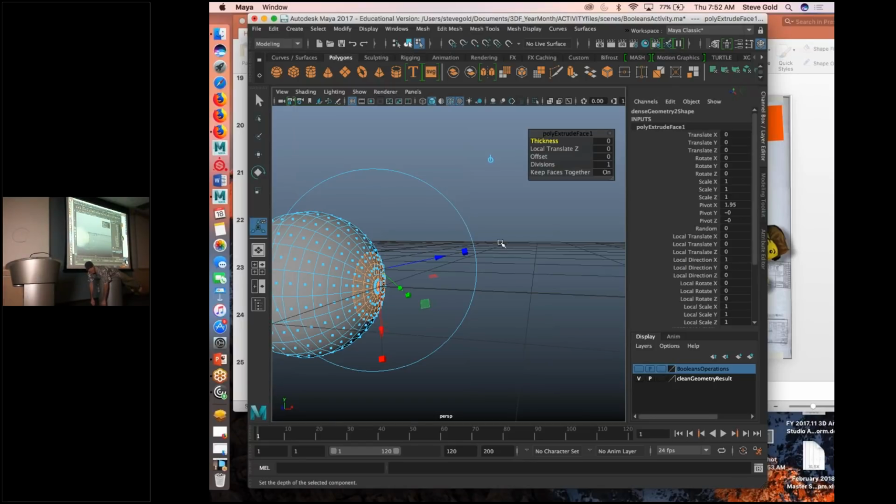Where's my Y? That way. Where's my Z? That way. Where's my X? Does that make sense? But the world, that's not Y, right? For me, that's Y. Does that make sense? Object space and world space exist within the same space, but they don't necessarily have to agree. Does that make sense? Okay, extrude tool, you can switch it.